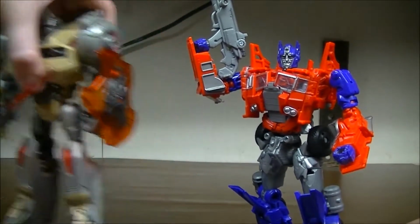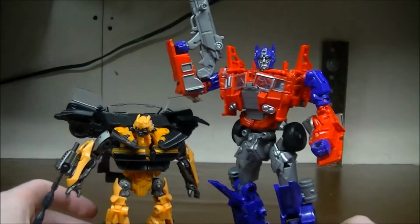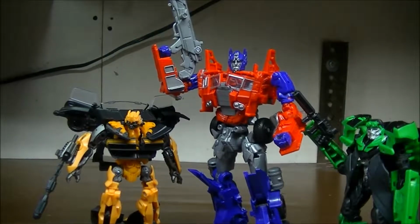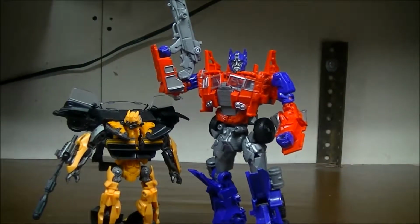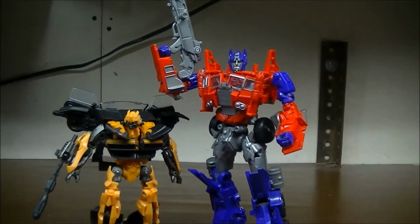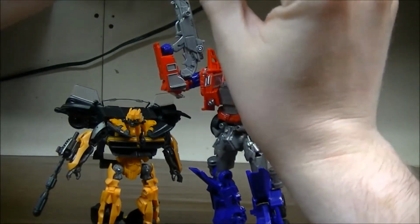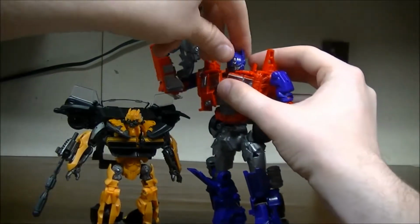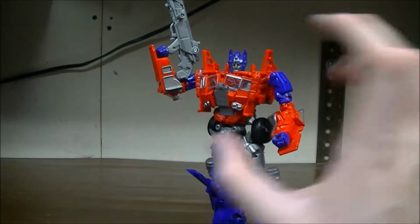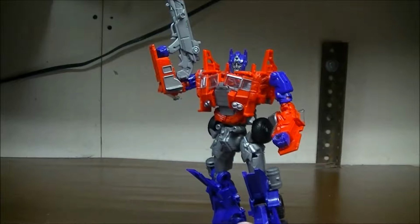So, there's that. And there he is again with Bumblebee and Crosshairs, just because. So yeah, very, very nice figure. I am absolutely astounded by it. The only complaint I kind of have is the face that they chose for the retail release. The main one that's going to be out in every single store, and they give him the face that everybody hates.